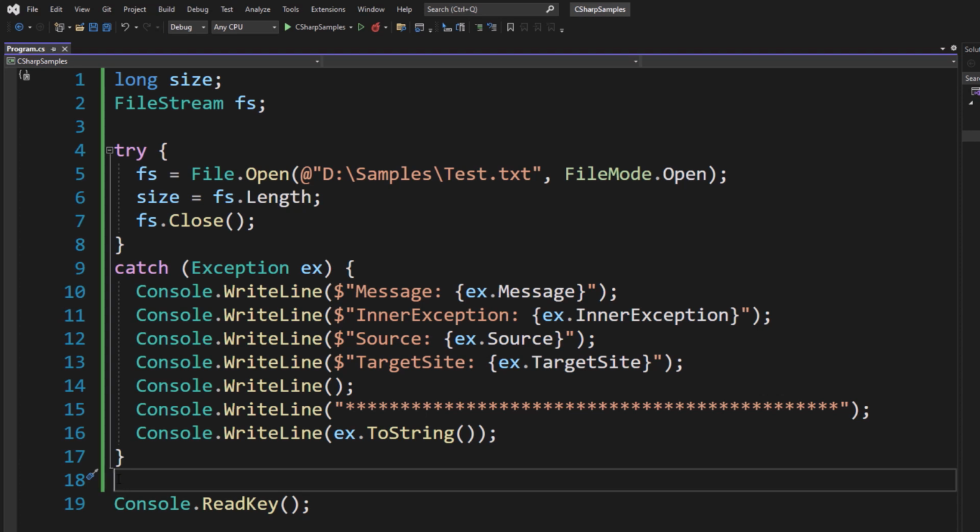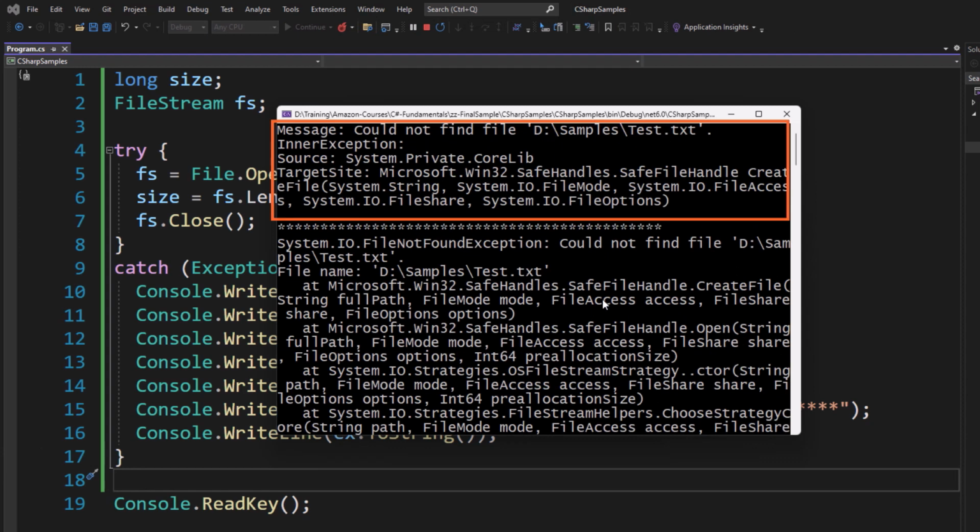In fact, you'd probably write this information to a log file somewhere or into a table in a database for you to look at, and then you might have something else that you display to the user about what went wrong. So if we run this, here's all that information that gets displayed.